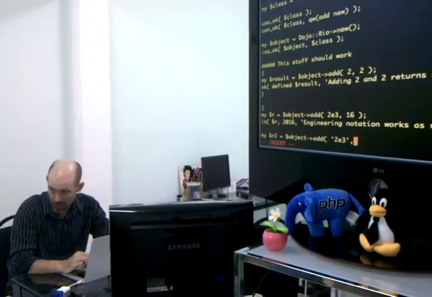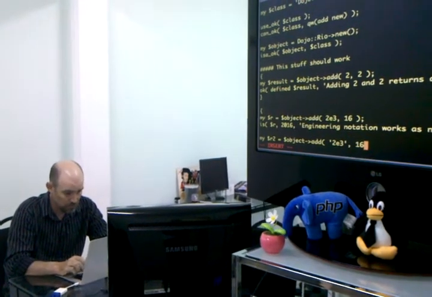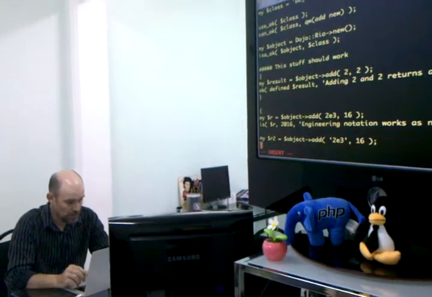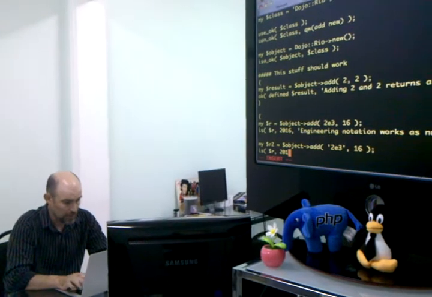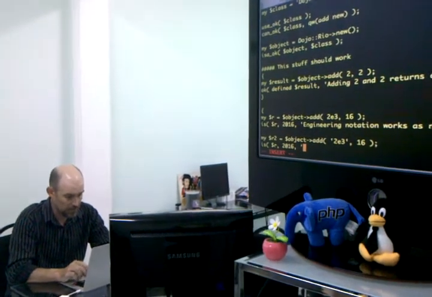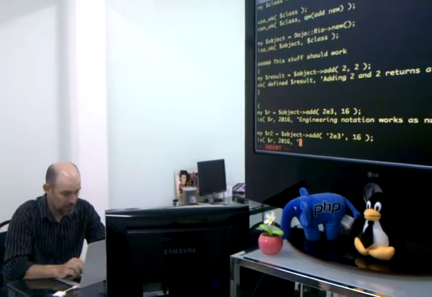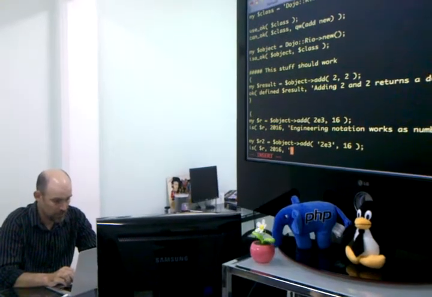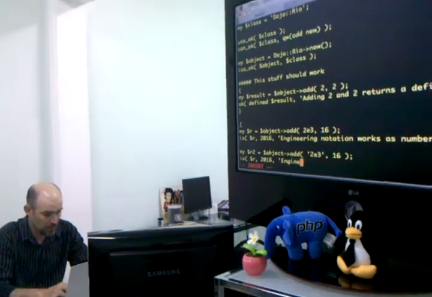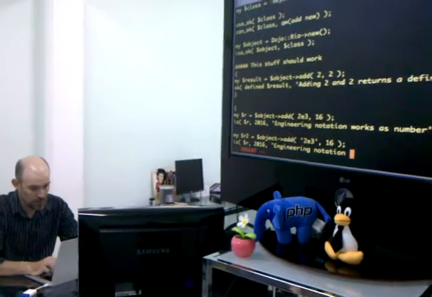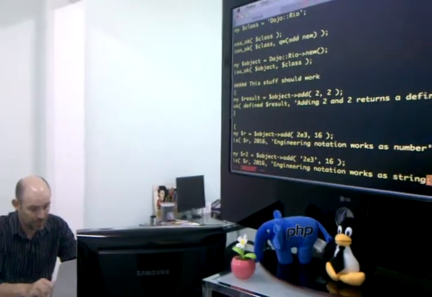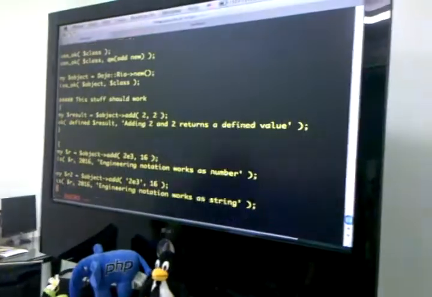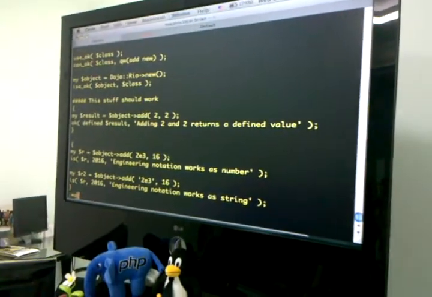And I don't know what's going to happen. Is $R. I think this should be 2016. Let's see. Okay, so let's say engineering notation works as string. Let's see what happens.